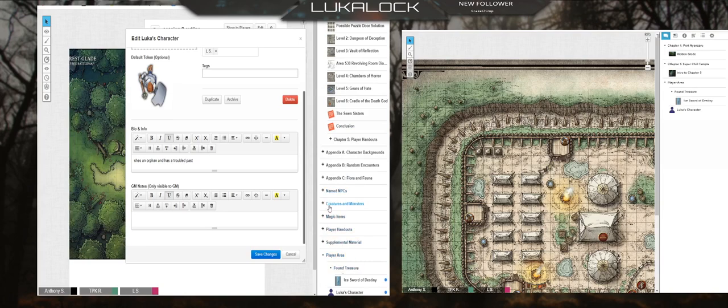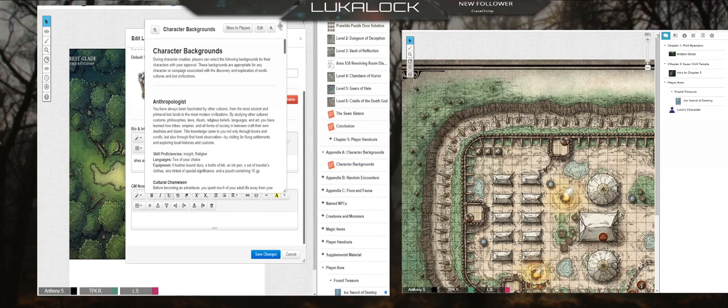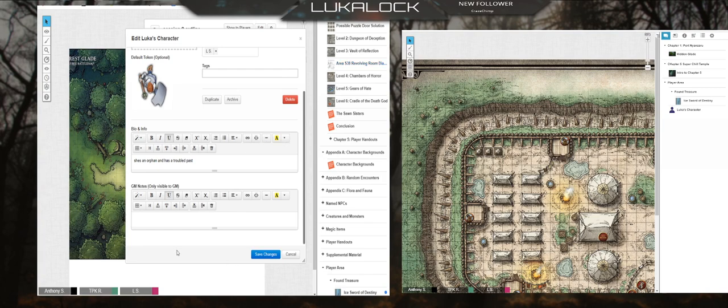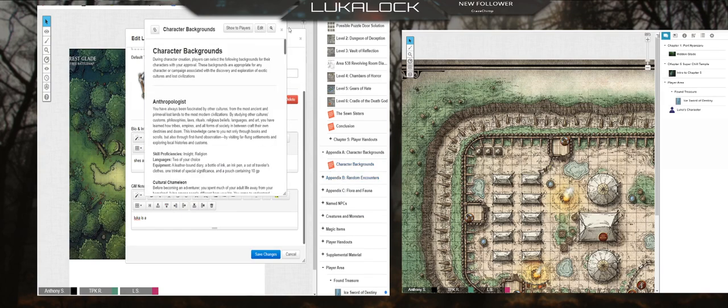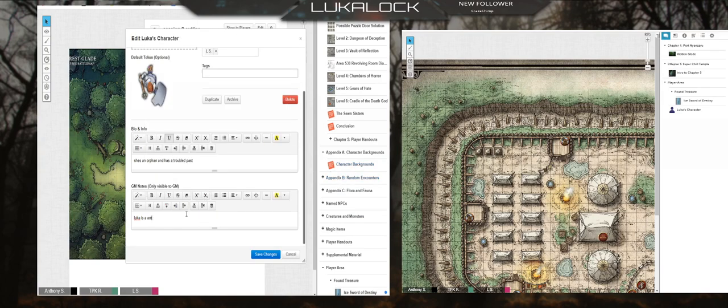Character backgrounds. Luca is an anthropologist.